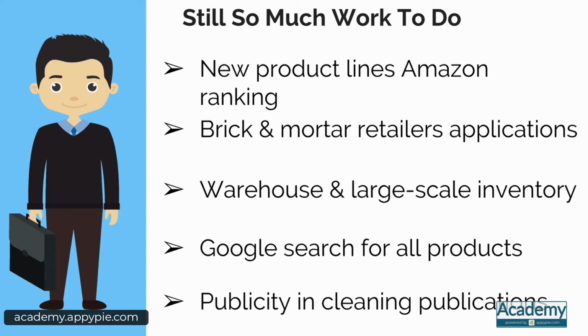It's poised. It's proven that it can sell on Amazon. It's proven that it's the best in the market, which is going to position it well for publicity, for getting into brick and mortar stores, and for a slightly easier path to ranking in Google for some technical issues. But overall, there's a lot of work ahead, but it's good work. There's a light at the end of the tunnel of every one of these things, and the light is very shiny. The potential for this product and this business is really amazing. It can be not $1 million plus of revenue a year, but 10 millions of revenue plus a year if it gets into the brick and mortar stores and if it really becomes the de facto cleaning product.